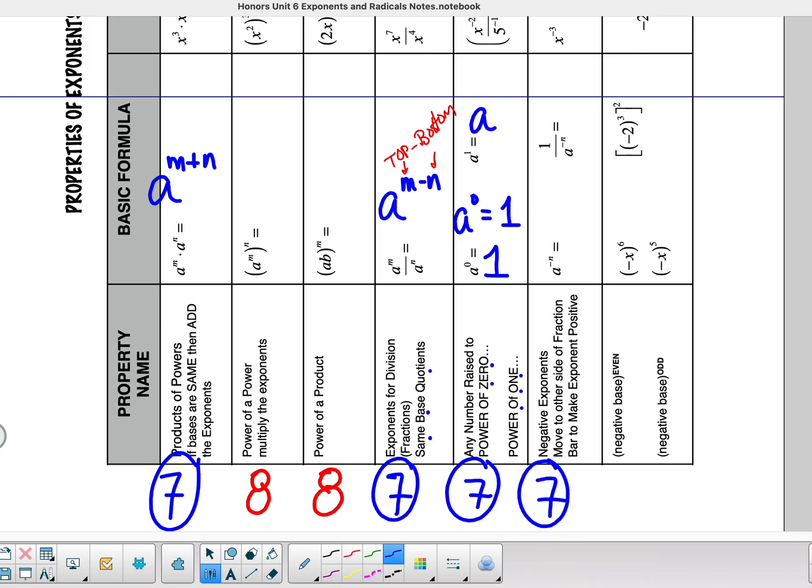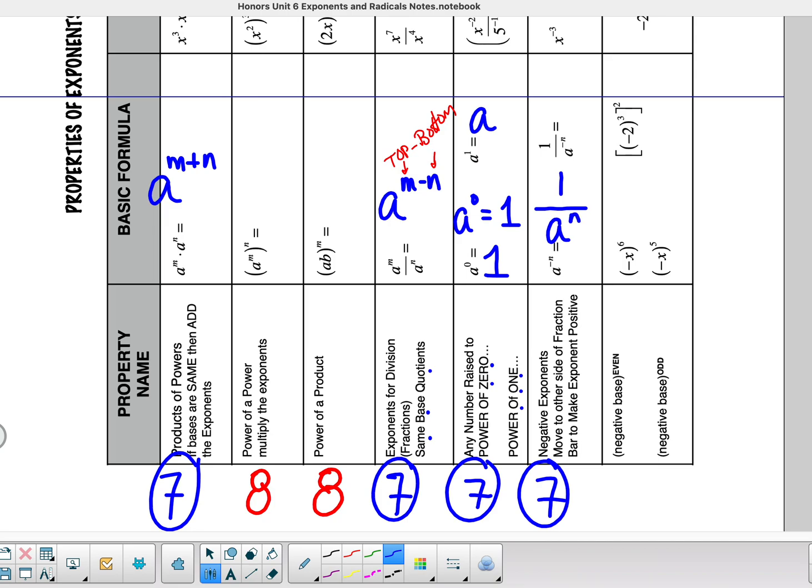And I believe you did negative exponents in 7th grade as well. So a mathematical way for stating how you write this so that the exponent is positive, you write the reciprocal of the base, and then the exponent becomes positive. Or an easy way to think of it is just simply place that base on the other side of the fraction bar, and then that exponent becomes positive. So here I've got a over 1 to the power of negative n. I would write that as 1 over a, and then the n becomes positive.